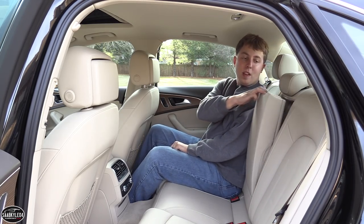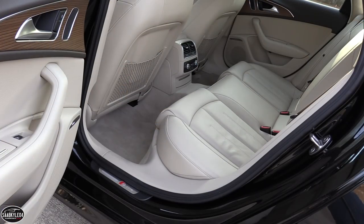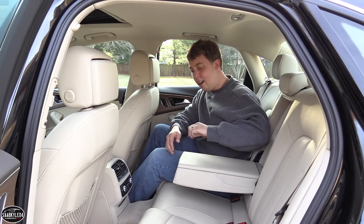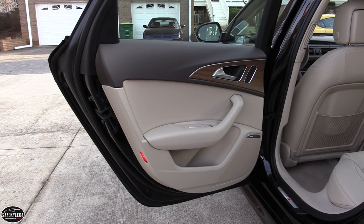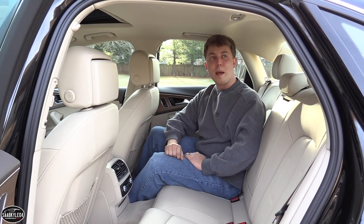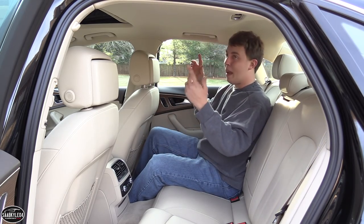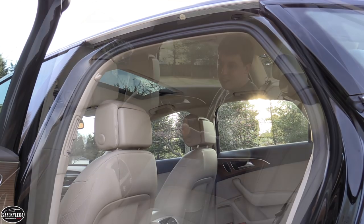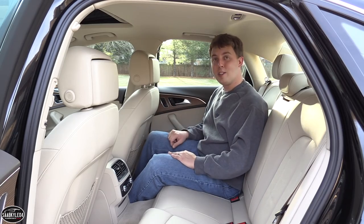In the middle there's a fold-down armrest, pretty good size, wrapped in soft touch material, a lockable pass-through so you can stick poles and skis and the like, as well as 2 pop-out cup holders. Along with the side curtain airbags, of course you have the child seat anchors. There are good-size quarter windows back here for extra visibility, LED illumination up top, grip handles, coat hooks, a lot of storage in the bottom portions of the door panels, seat back storage pockets, and even little ashtrays on the door.